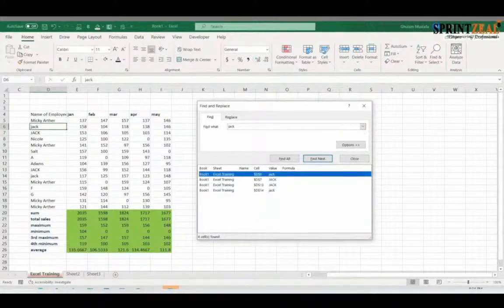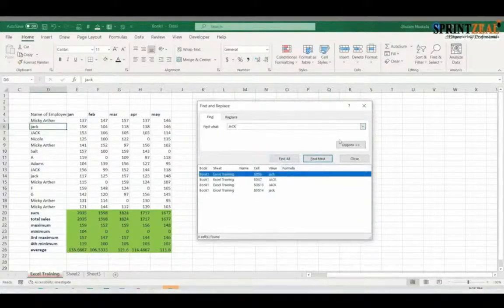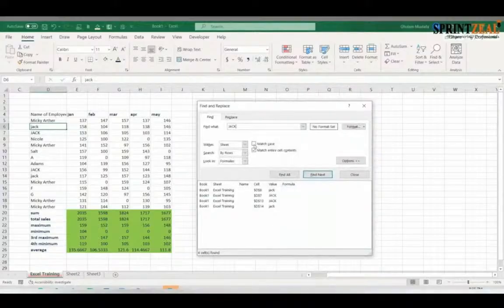Now you can see it gives me all the Jacks. There are 4 Jacks. A few are in small letters, a few are in capital letters. But I want to find only, let's say, those matching this case. Meaning if I write it in small letters, it should find the small letters. If I write Jack with a capital, it should find the capital. How can I do that? In the options, you can see there is another option called match case.